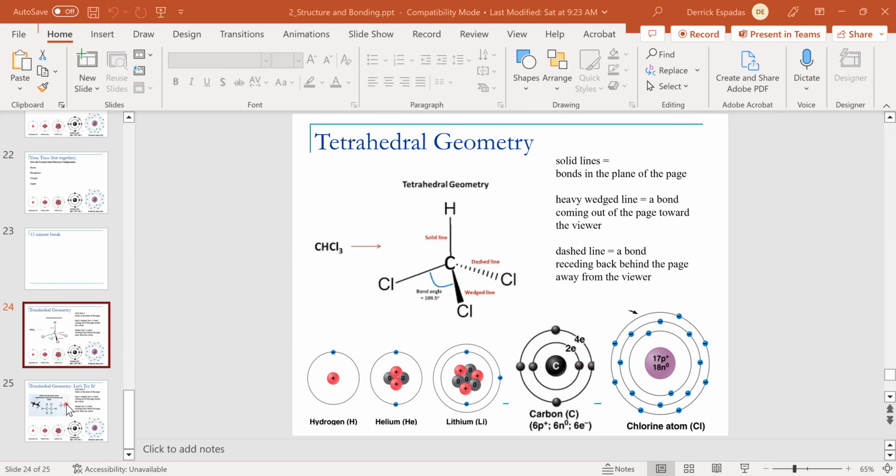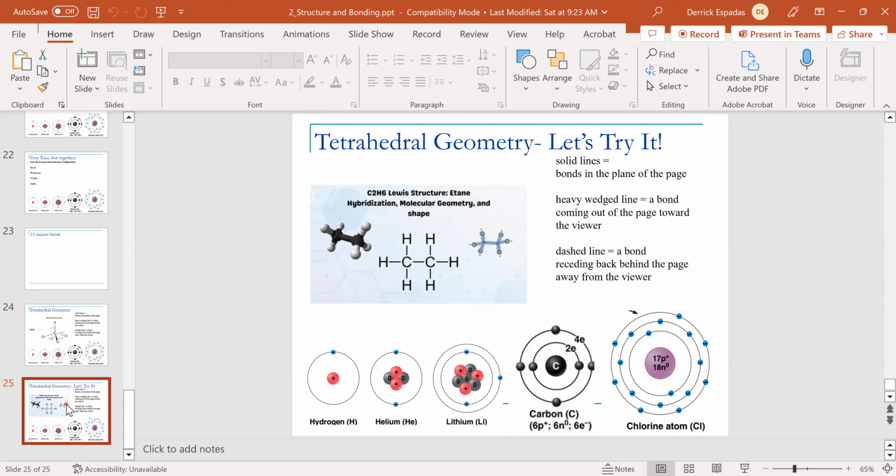What I'm going to want you to do, and haven't quite determined at what date, but better to be started. I would say at least get that first slide that I showed you, have that done by next week, just to kind of just pacing, okay? Just so that things don't wait till the end. You'll draw a tetrahedral model of this lovely C2H6, which is ethane.